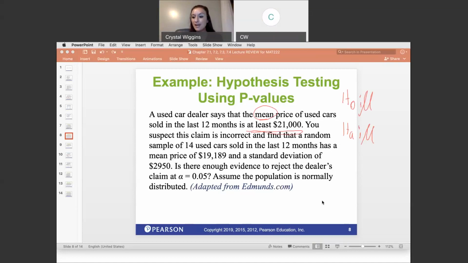So if I have to go back to that chart where it translated the English into a mathematical symbol, at least, sometimes translating it using your money really helps. So if I have at least $35 in my pocket, that means I don't have less than $35. It means I might just find some more. So at least, greater than or equal to. Since it has an equal to sign, that means it goes in the null.